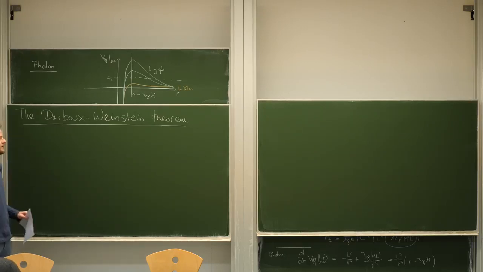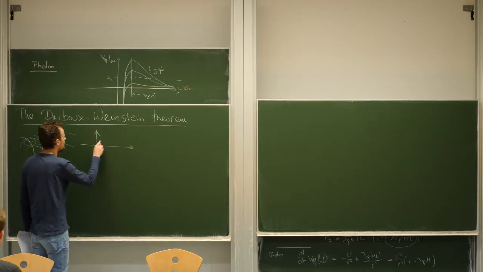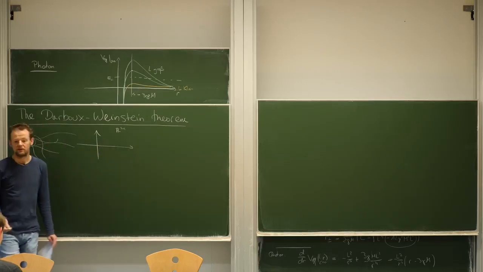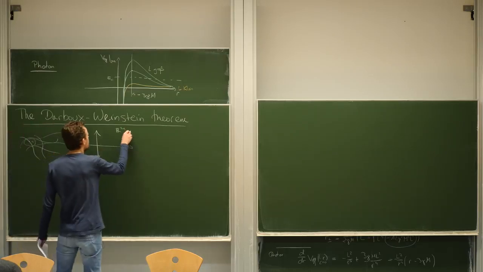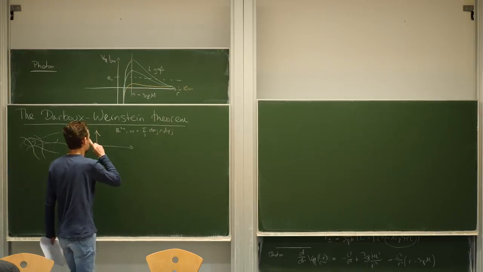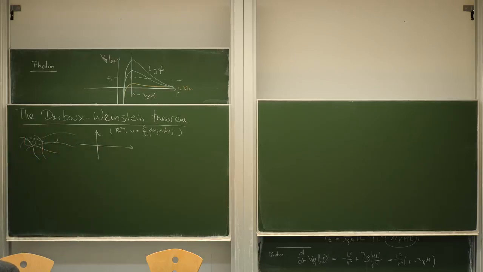That's the one that tells us that any symplectic manifold, so you have some symplectic manifold M, some even dimensional manifold, and you look at some point in that symplectic manifold, then there exists a little neighborhood U around that point where this chart is diffeomorphic to the symplectic manifold R^2n with the standard symplectic form. Omega is the sum of dx_j wedge dy_j.